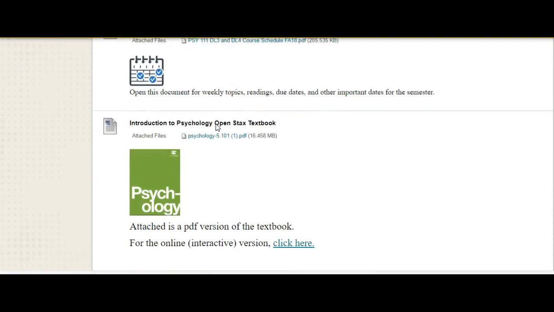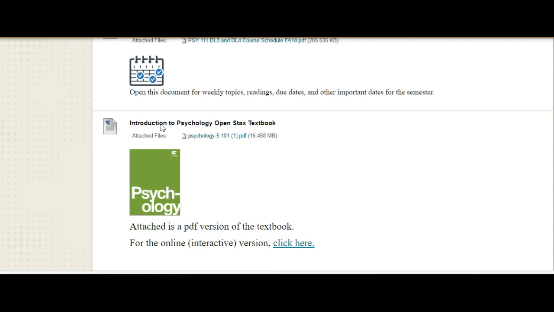If you scroll down, then you will see the textbook or the material that we will be using for this course. I had previously sent you an email letting you know that this is what we call an OER course, Open Educational Resources course, meaning that instructors who design their courses as OER courses design it in a way so that we can keep the cost of textbooks and/or materials at very little to no cost to our students. My goal is to not have you have to pay for anything.